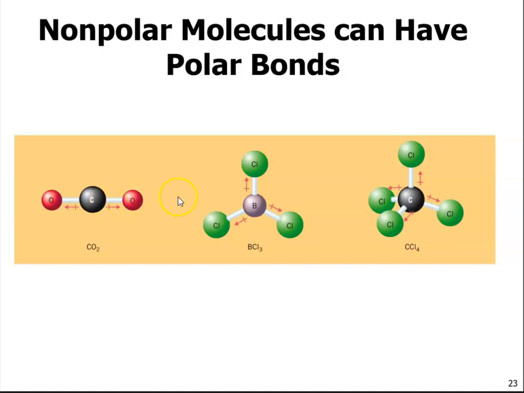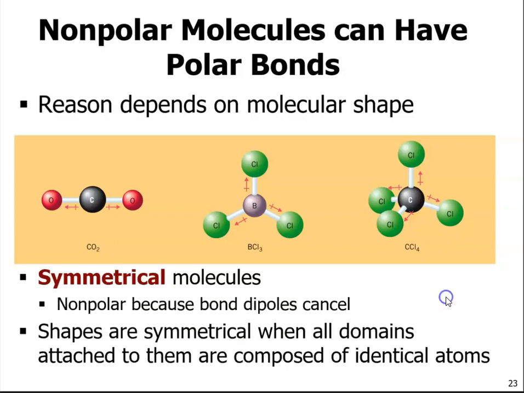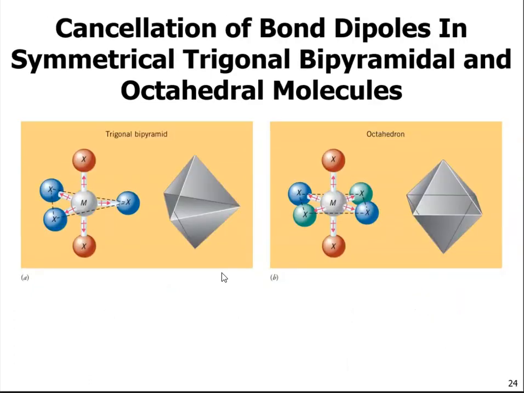So the part that is kind of missing is that one side or the other. The same with BCl3. There's a negative charge, kind of like a donut, and then a positive charge in the middle, but there's not an end. And this is the same here. There's a sphere of positive charge and a sphere of negative charge on the outside, but not in the middle. So we need something that has one side and the other side's the opposite charge, where it doesn't count if that other charge is centralized in the middle. So these are symmetrical molecules, and because of that, those dipoles cancel and there's not an end to it.